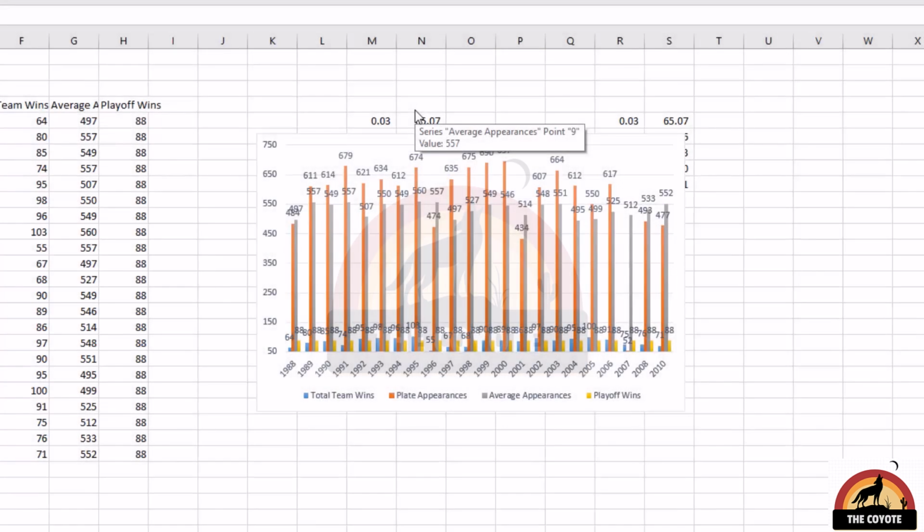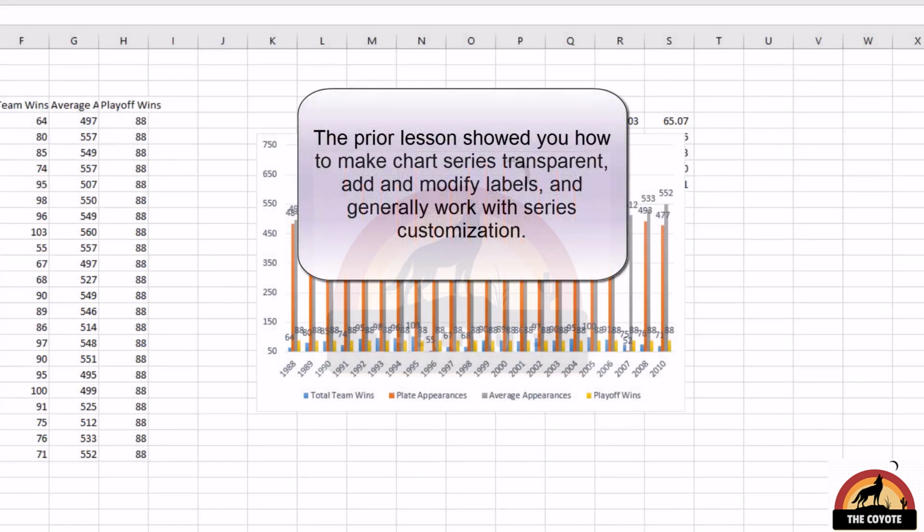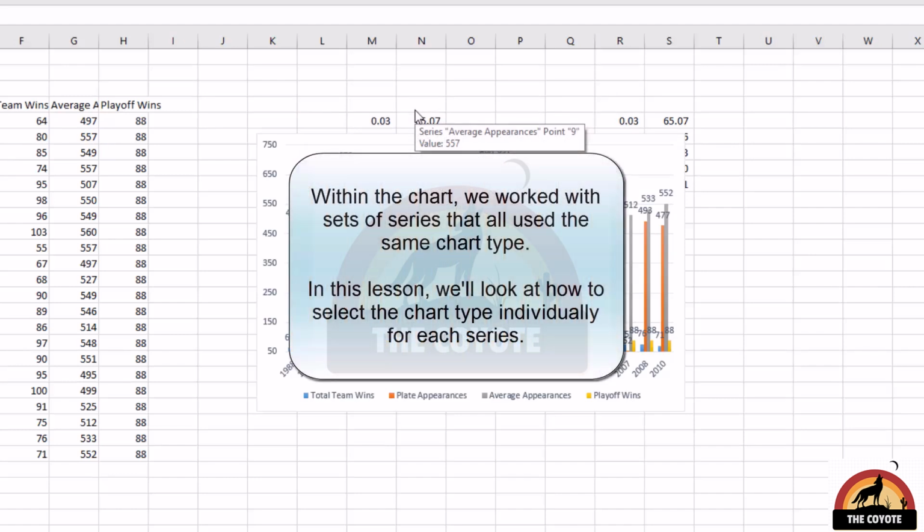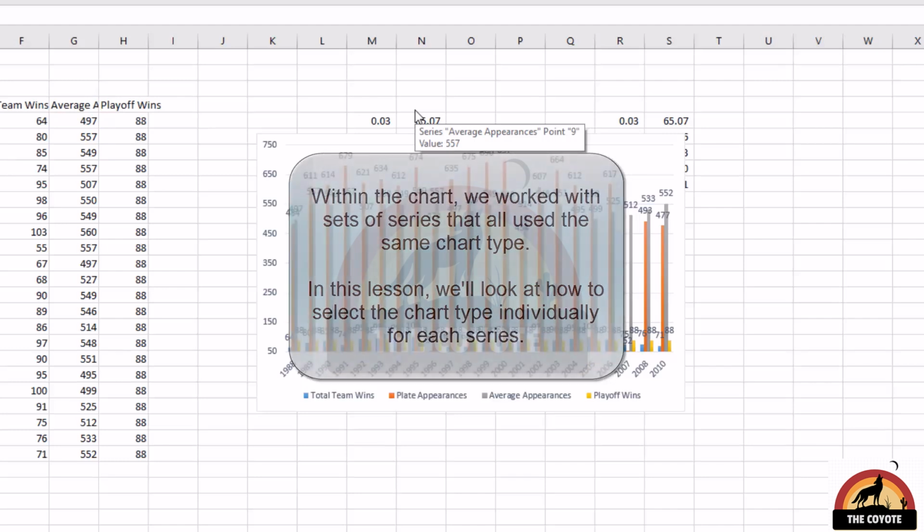In our last lesson, I showed you how to customize individual components of a chart within the scope of a consistent chart type. That is, you modified a chart series in a line chart and a radar chart, and with those tools alone, you can create many useful types of charts. However, sometimes it would be nice to have a line chart on top of a bar chart, or in other words, some combination of chart types in a single chart. Excel provides some options for doing just that, and let's start with our baseball data to see how it works.